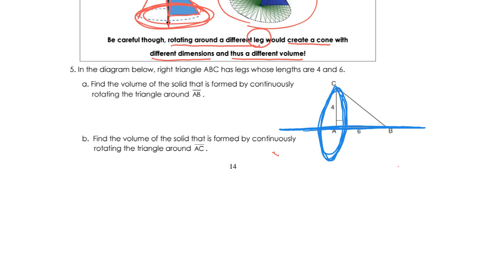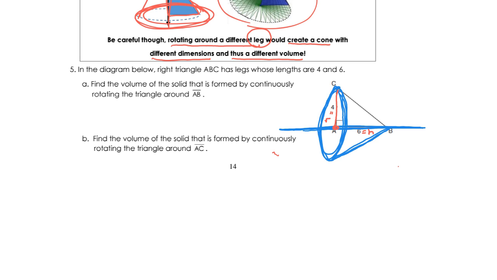around and around and around. The more times it goes around, guys, the more times it's going to look like a cone. And so in this case, with this cone, if we stand it up straight, that 6 is actually going to be the height of the cone. And our 4 is going to represent our radius of that circle on the bottom of the cone.